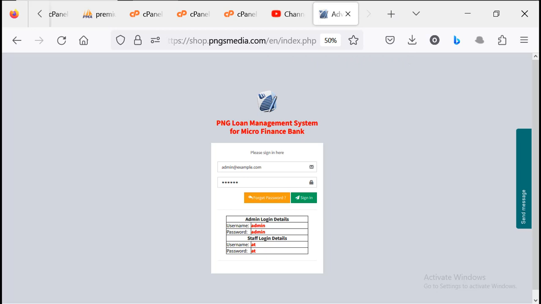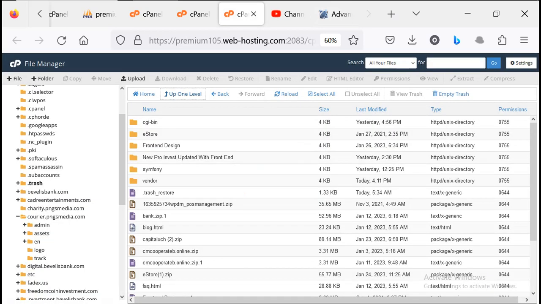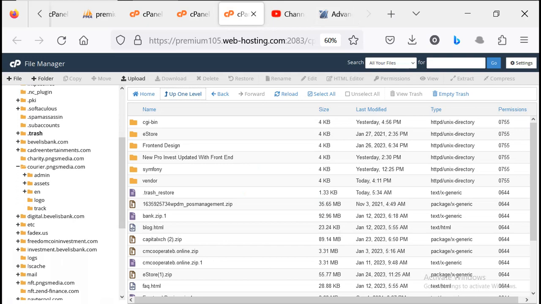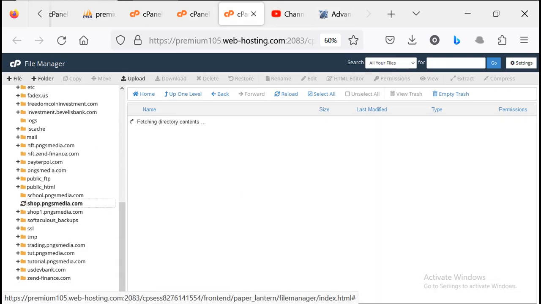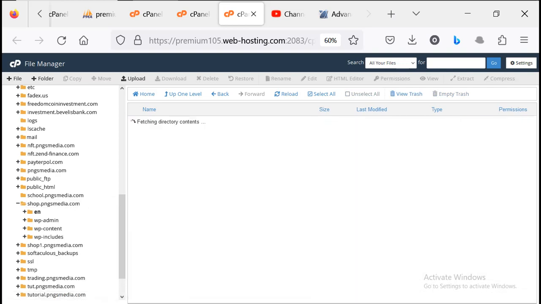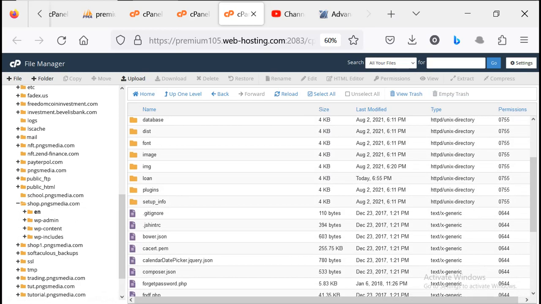So let's assume we don't want people to be seeing this. We want to remove this admin login details from this page. So we remove it in our index.php file. Going straight to that, we'll head straight, then click on our en, then look for our index.php file.